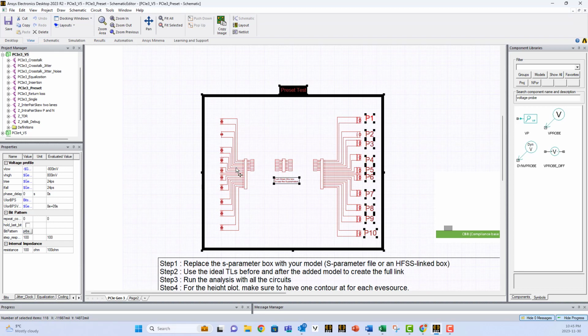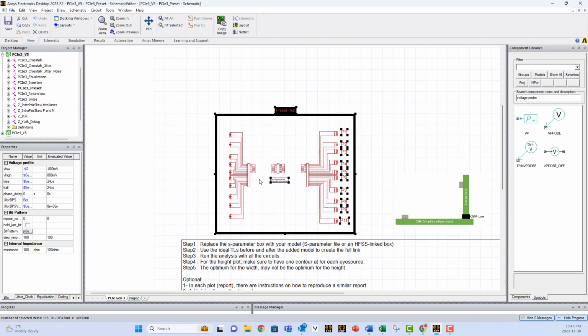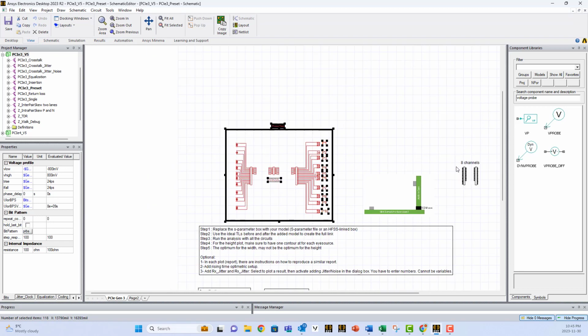The input section has a switch that allows you to select which I source, I probe circuit to activate and which channel to test. If you have many channels, I'm using here, for example, 4 channels. So I'm using a 4-channel switch. If you have more than that, you have the 8-channel option here. So you replace the 4-channel one with the 8-channel one if you have a circuit or S parameters of 8 channels.